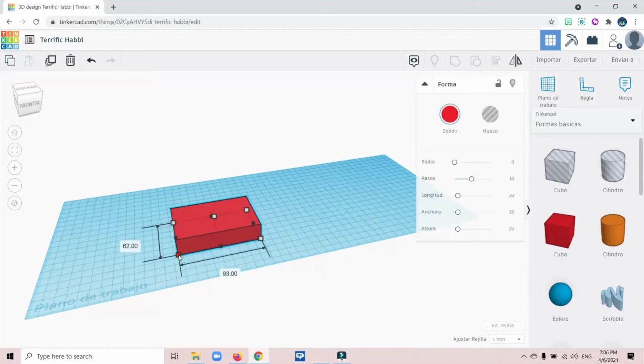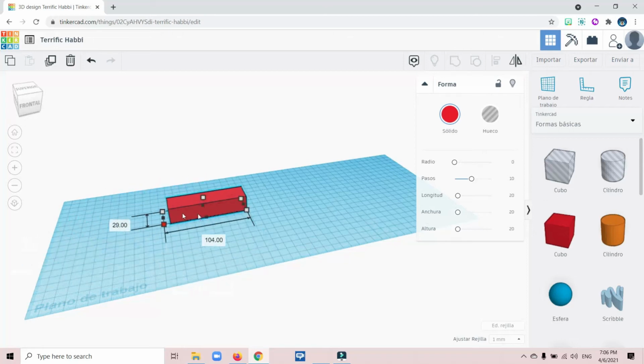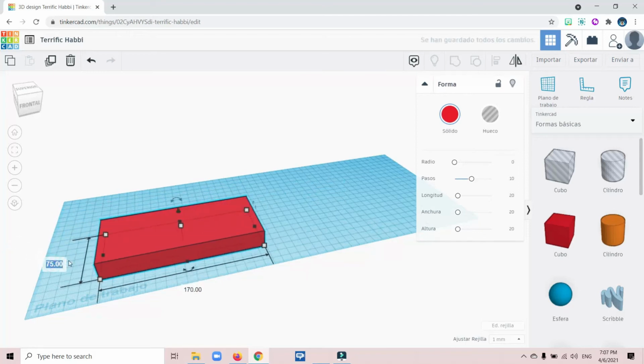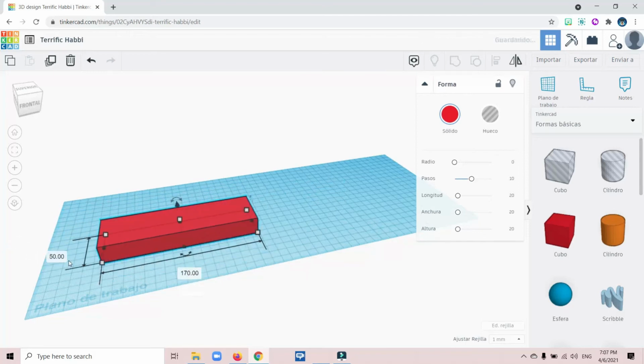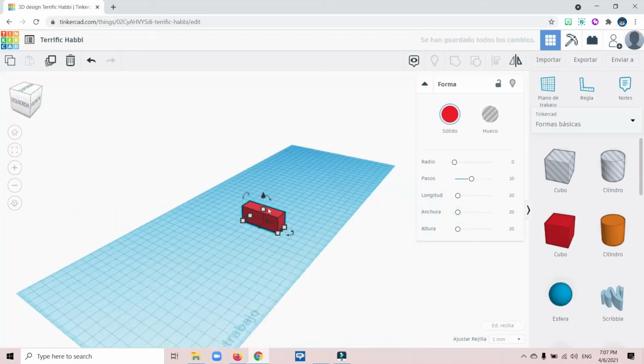All right. Once you have your plane and your shape here, you have several ways of modifying the size. You can drag it like this so that you can make it smaller or bigger. Here you can also type a size, so you can make it bigger or smaller. What else? You can also modify the height of this.